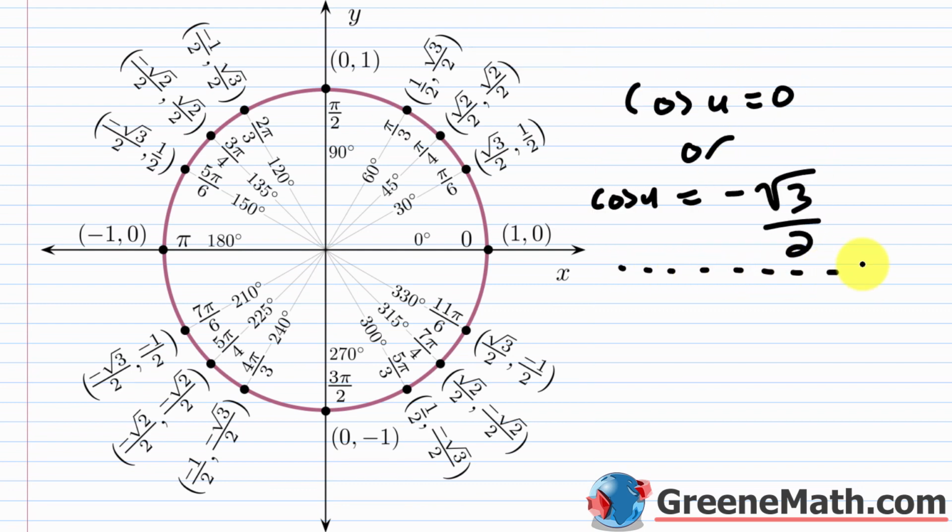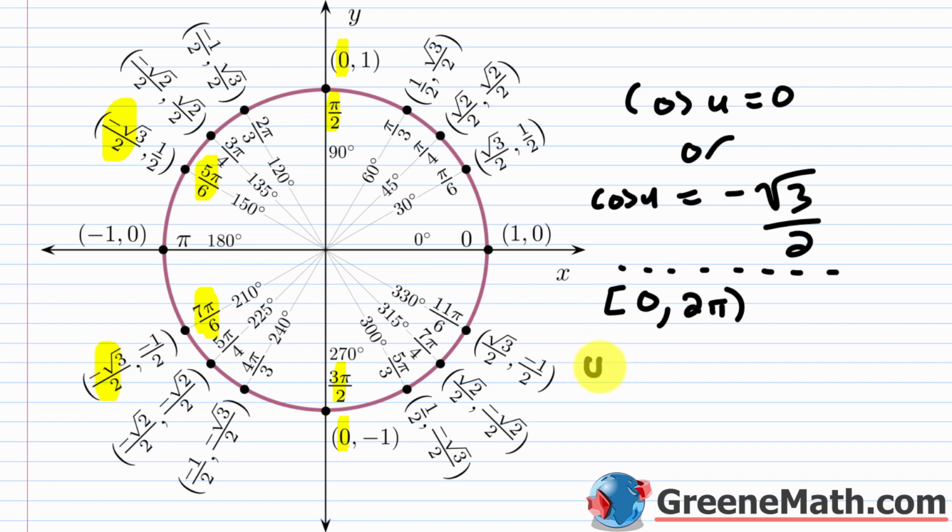Again, when you think about it in terms of u, things are going to repeat every 2 pi. So I'm just going to solve this over the interval from 0 to 2 pi. So this is in terms of u. So cosine of u equals 0. Again, where's the cosine value 0? It's going to be at pi over 2 and 3 pi over 2. And then cosine of u equals negative square root of 3 over 2. So I'm going into quadrants 2 and 3, and I'm going to find a reference angle of pi over 6. So 5 pi over 6, there's your cosine value of negative square root of 3 over 2. And then 7 pi over 6, there's your cosine value of negative square root of 3 over 2.